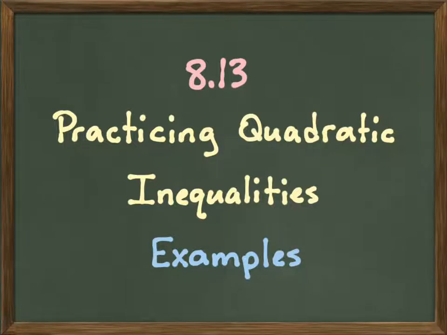So with that said, let's go ahead and take a look at our first example. This is number 1 on your worksheet. It says x squared minus 11x plus 19 is less than negative 5. Now the first thing you need to notice is that this is a parabola, and we are asking for when the parabola is less than negative 5. In other words, we're asking for when the parabola is below a height of negative 5, if you'd like to say that.